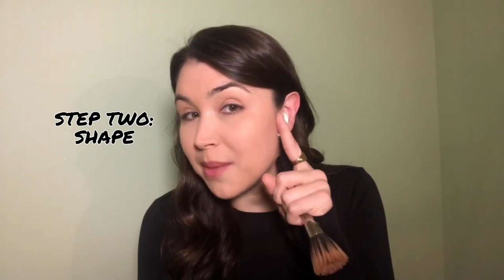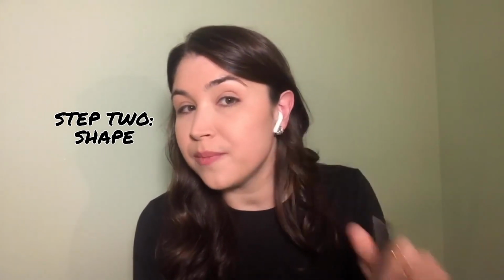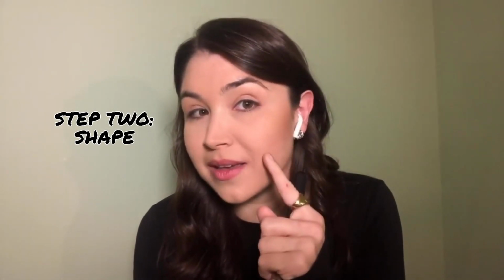I'm just gonna go from the top of my ear toward my mouth, and you can feel it's just gonna go right around underneath that cheekbone. And I'm just gonna go really softly, but I'm not gonna go past the corner of my eye. See that? Just warms it up really slightly. It didn't create any dramatic slashes to blend out for 8 minutes.